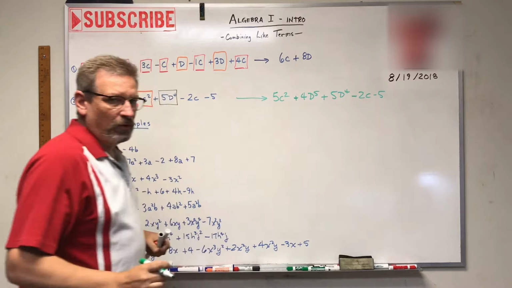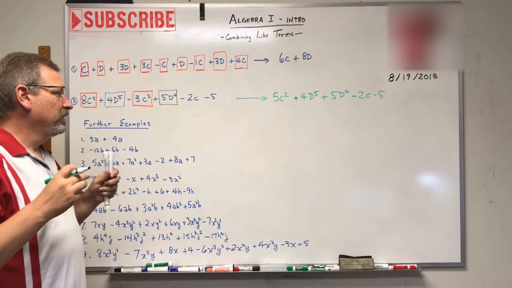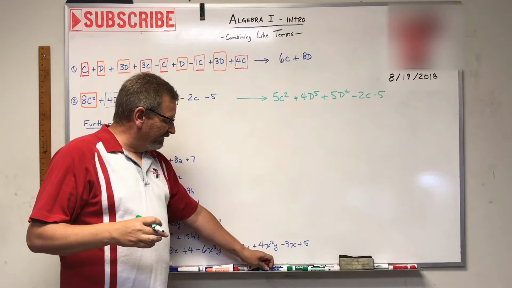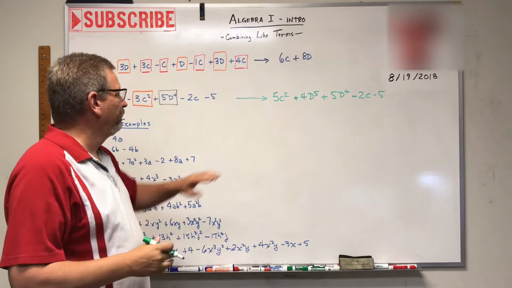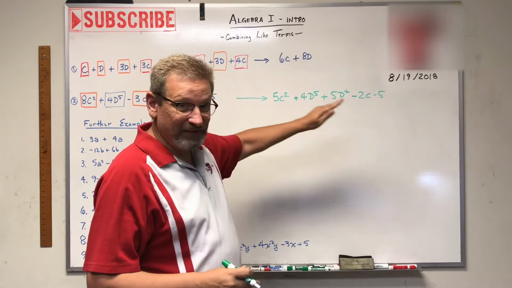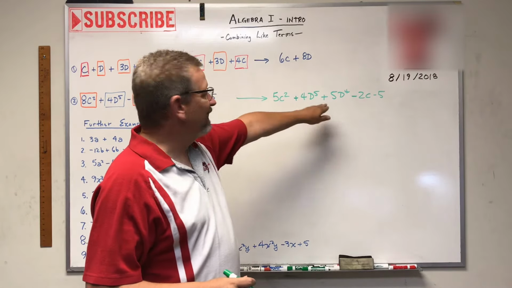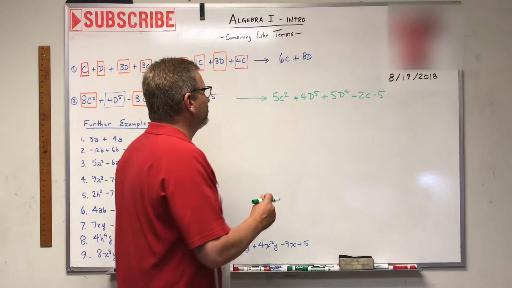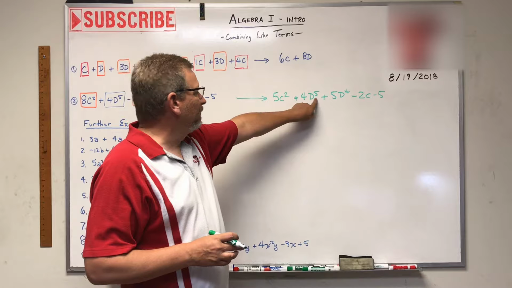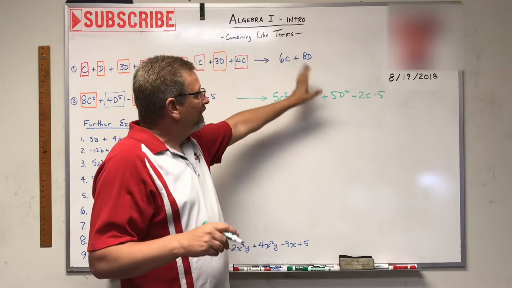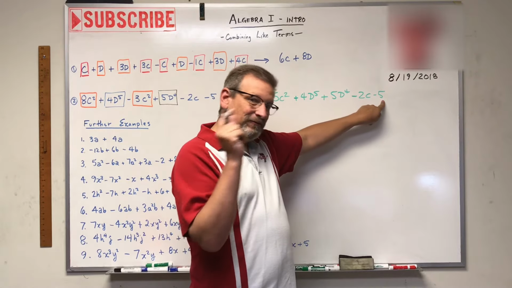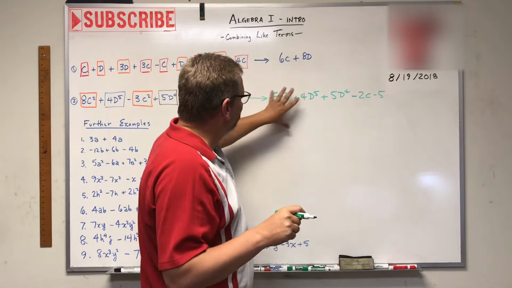Now let's talk about one more thing, and that is kind of a numbering convention, or the way you write these down, a convention. Now, it doesn't make it wrong, but typically what we'll do is put the letters in alphabetical order. So we'll do A, B, C. In this case, we'll do C and then D. Okay, so we'll put those in order. And then we'll also put these in order of the exponent. So the biggest exponent will go first, and then we'll go down to smaller exponent with the constants being at the very tail end. So let's just shuffle this around and rewrite that.